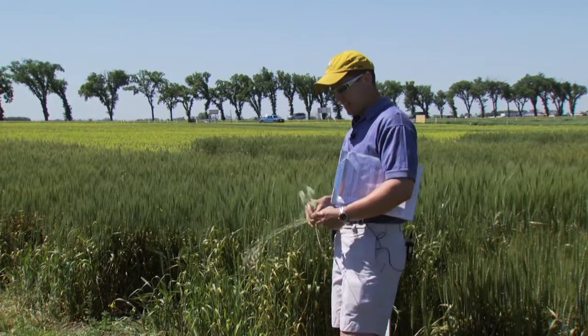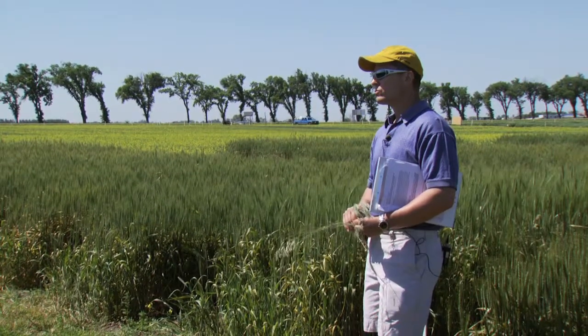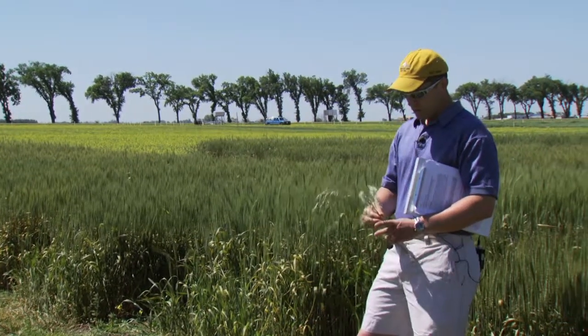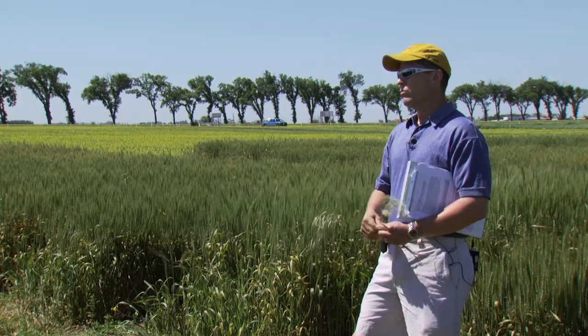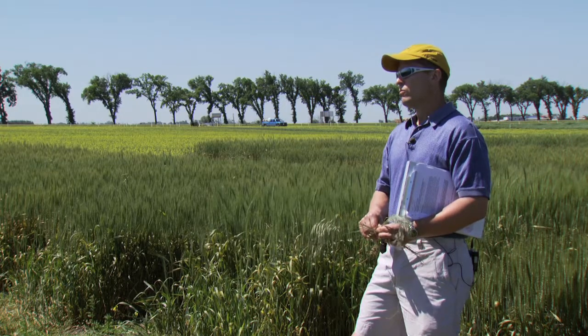The other thing is, I've been told that with Simplicity you get a little bit of antagonism of the 240 on downy brome, which is kind of why I want to figure out a way to tell them apart. Because if you're mixing some Thumper or 240 or something in there, I've seen 3-4 leaf downy brome that it did not touch at all, whereas most of the time it works quite well at that 6 ounces of 240 with it.